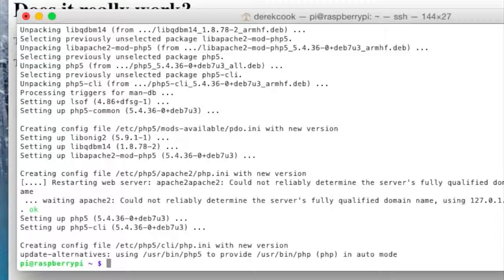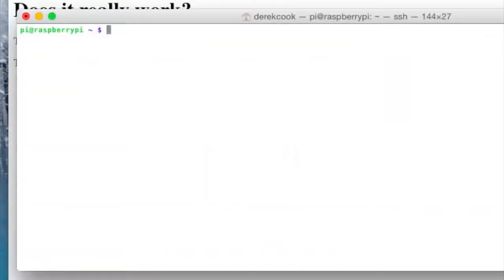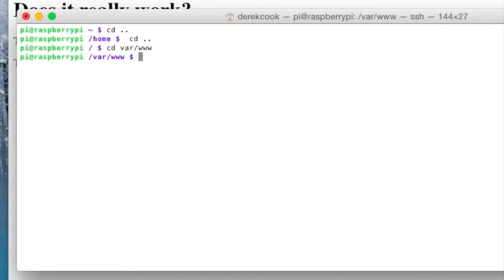Alright, so skipping through the installation, we can go ahead and start looking at that index.html file as index.php. So that command was just moving the index.html file to index.php, and now we can go ahead and edit it.